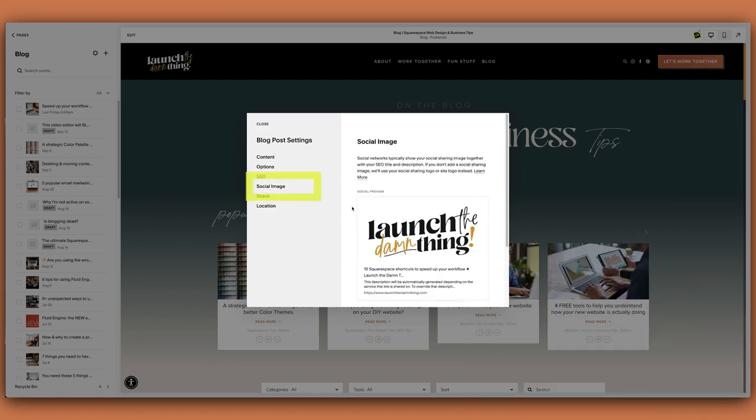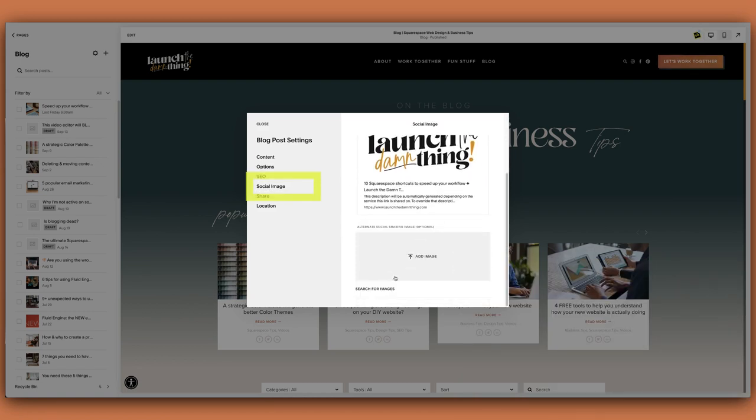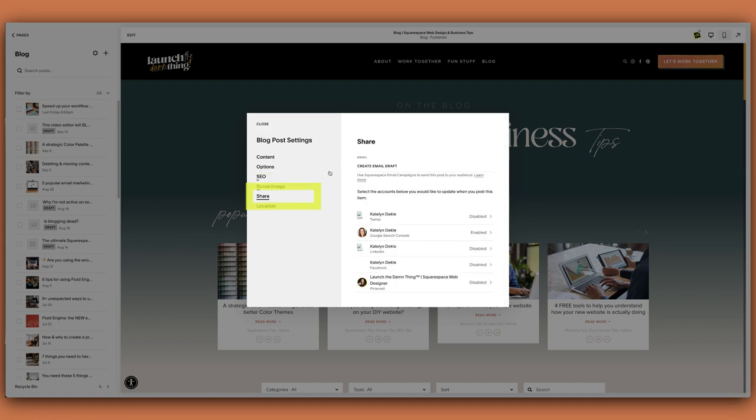For the social image, I don't have a social image for this particular blog post, but often it'll pick up the thumbnail image. So I just have that one set. And then for the share, this is what I'm talking about here. So I have my Twitter account connected, my Google search account connected, LinkedIn, Facebook, and Pinterest. Then I have Instagram linked, but the difference between linked and connected is that a link is literally just a link to that page, like these three are, but these are actually connections. So Squarespace can push data to these places for me if I want to.